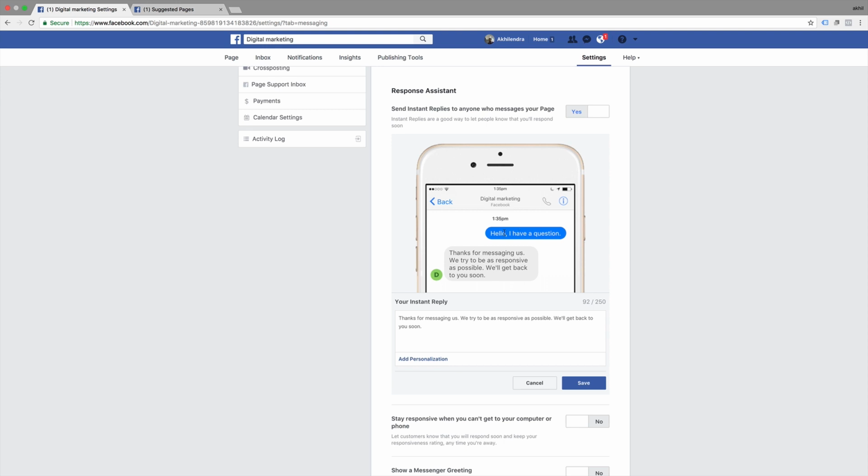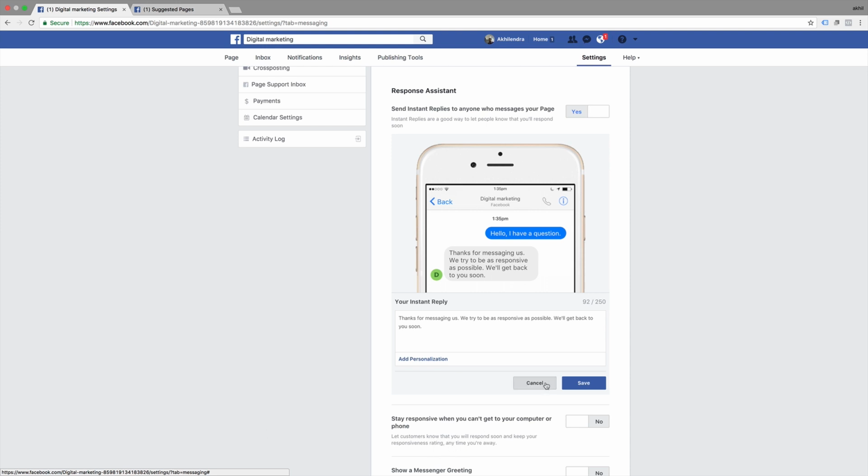If somebody messages you, like hello, is this available, I have a question, something like that, they will receive an instant message. In this instant message, you can add the person's first name, last name, or full name, and it's really cool. I will say use it because it's really good. Imagine yourself messaging someone and instantly receiving a message, even if it is a default automated message saying they will review it and get back to you. It's like somebody has acknowledged your message. So it's a very good thing.